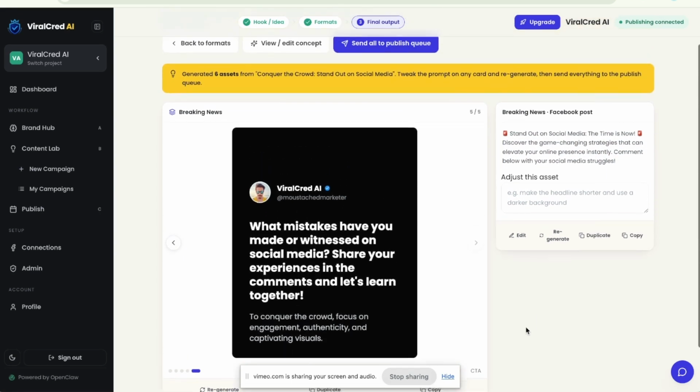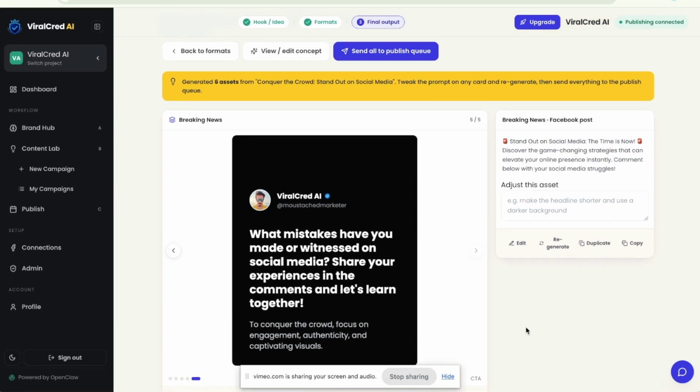Okay, so our post is ready. Now we can send it for publishing, so it will schedule it as per the rules of Facebook, and it's going to automatically schedule it for the next available slot. Or if you want, you can publish it directly by visiting this page. So as of now, I'm just sending it for publishing, so it will be added to the queue.